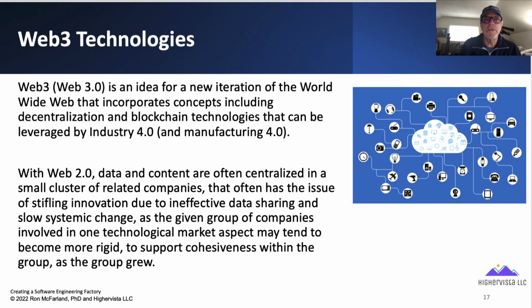So Web3 technologies. Really you could say we're in Web 2.0 right now, plus or minus, if you will. Web 3.0 is an idea for the iteration of the World Wide Web that incorporates concepts such as decentralization, and a lot of that's managed by blockchain technologies. It's a database technology, you can look at it that way. I'm not talking about digital currency. That's on top, if you will. That's very controversial right now.